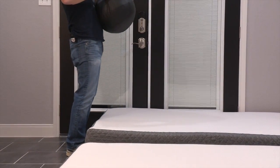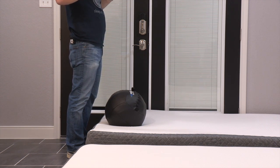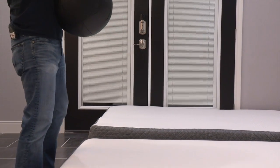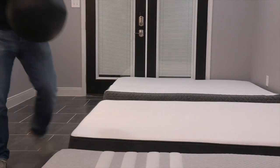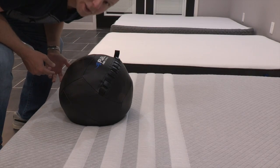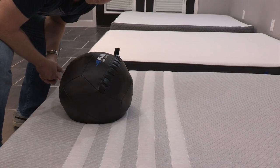Here's the GhostBed. Didn't quite get air. Maybe just a millimeter. That was Casper. I think I saw air. Now here's Leesa. No air. These are all very similar responsiveness, but Casper is the bounciest.